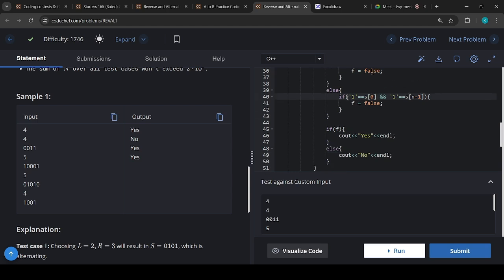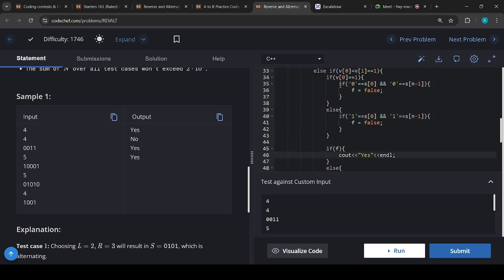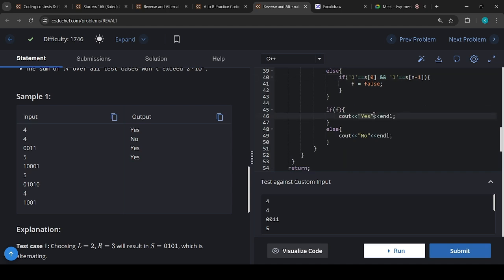If both elements are equal to that element, we print no. And if one of the end elements is not equal to the element which is repeating two times, then we print the output as yes.